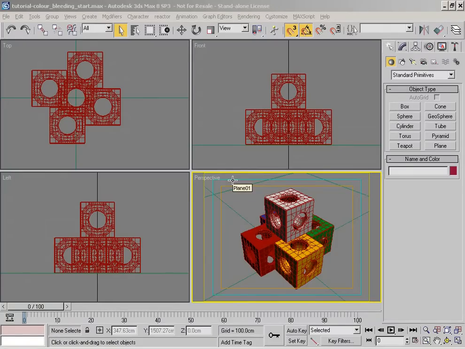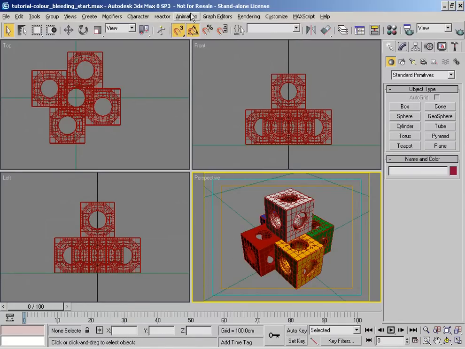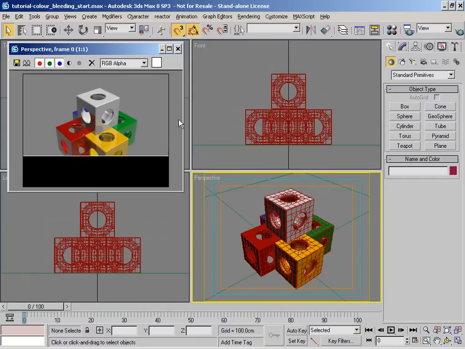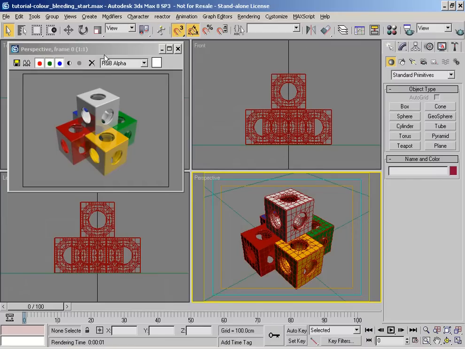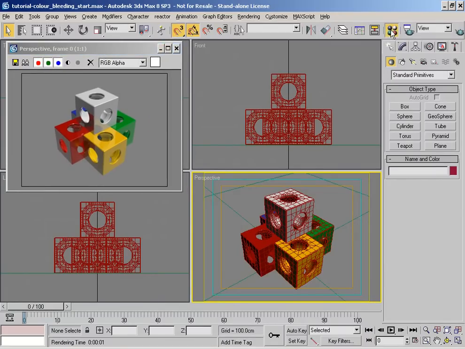Right, in this one what we're going to do is simulate lighting from an external source, i.e. the sky and sun, and because of their intensity, we're also going to simulate color bounce onto this ground plane here. So if we just quickly render out this scene, we can break down exactly what we've got.